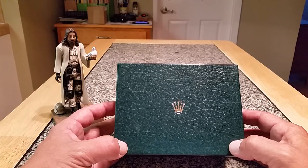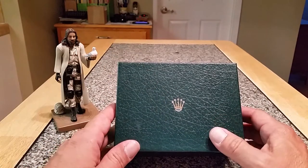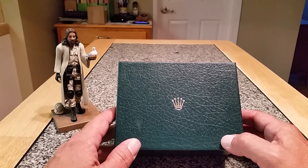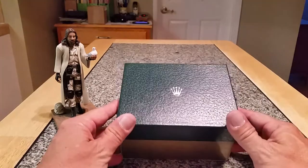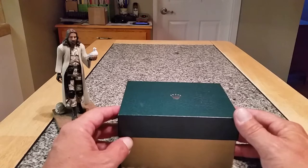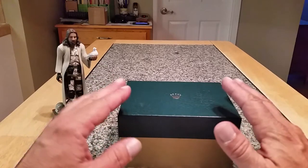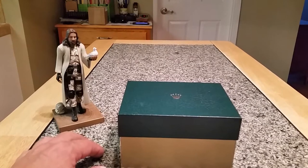You guys know that I'm basically really into Japanese dive watches — that's kind of my thing. But I do understand and completely appreciate the significance of what historically the Swiss have done, especially Rolex and what they've developed over the years in-house. I have my own thoughts on where they are nowadays, but that's separate from what this is — what I consider a historical piece.